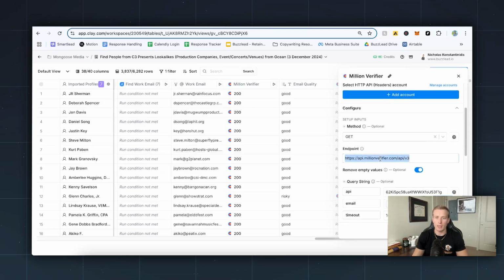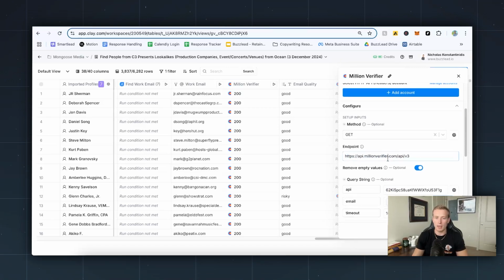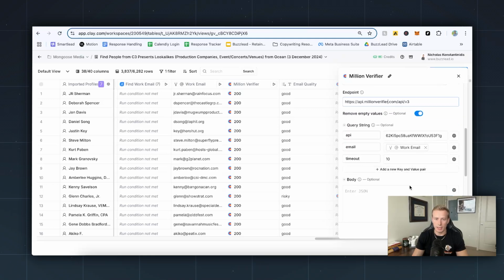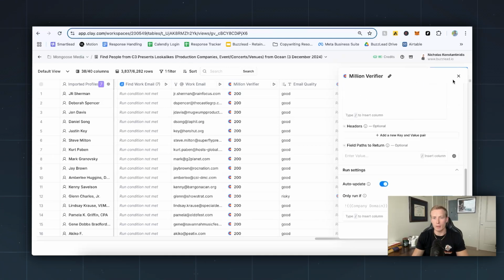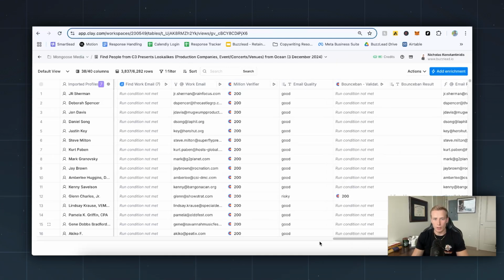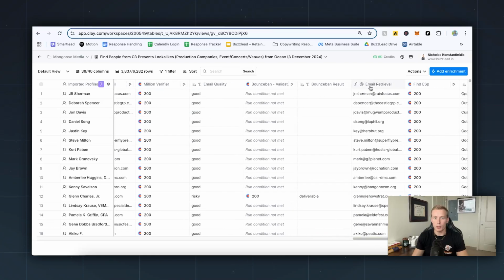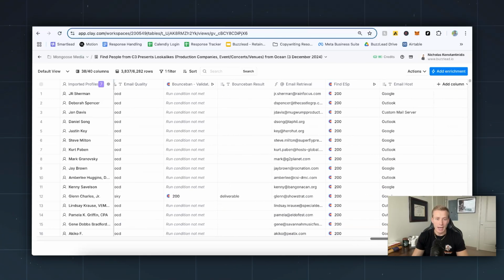If you're familiar with APIs, we'll then post the API key that's natively there. This is our API key that we use to plug in the email specific flow that we're looking to pull from. So that'll be the final column here. And then the timeout on the amount of requests that we want it to run. So 10, and that'll publish with good. And then if so good, we want it to push into the email retrieval sheet. If it's bad, then we want that to run again via BounceBan.